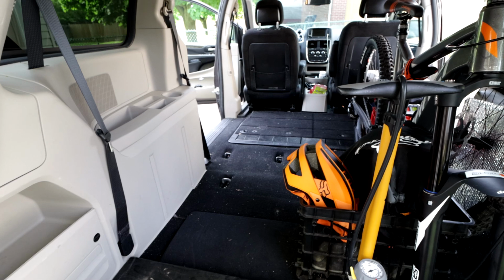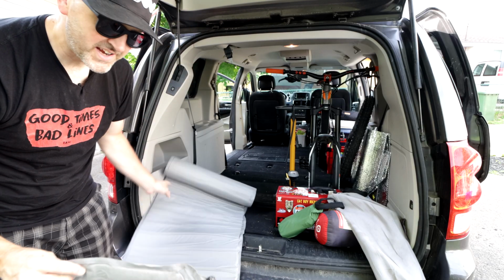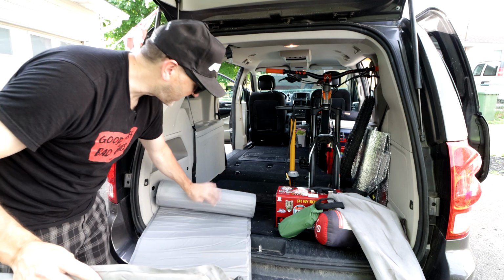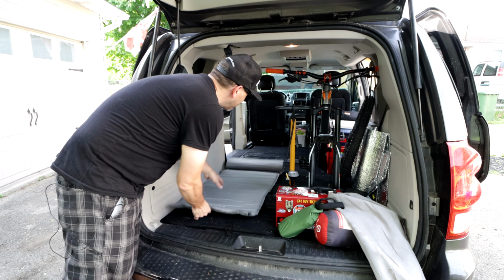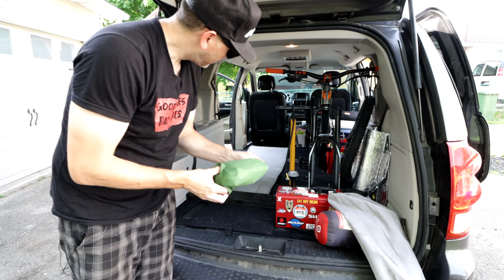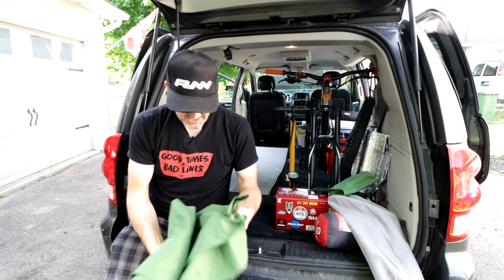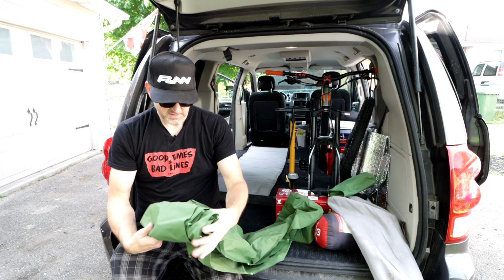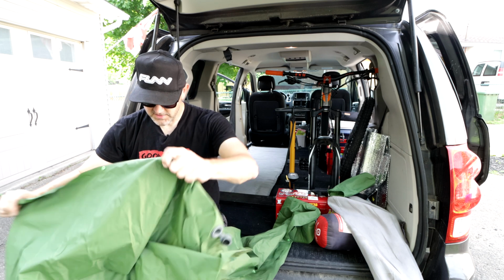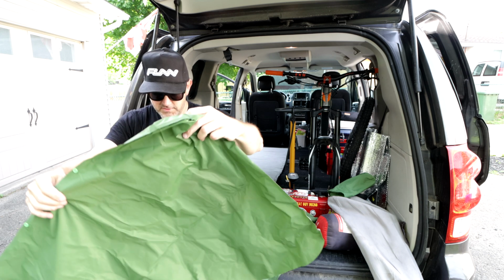So I'll show you what I plan to do for sleeping arrangements in here. So I got this self-inflating pad here. You basically just undo this and it self-inflates. So yeah, I'll just lay this down in here. And then I have an air mattress here to go on top of that. This one I actually have to blow up, but it doesn't take too long to do it.